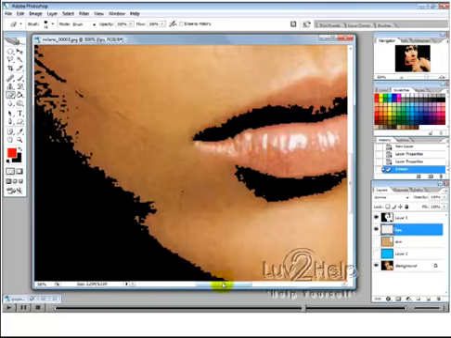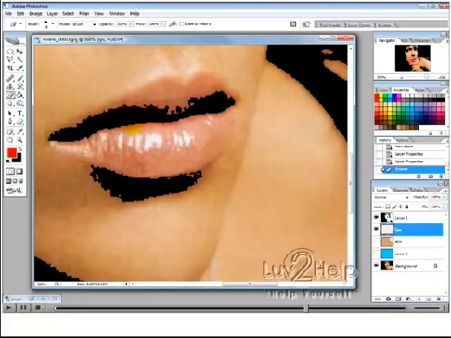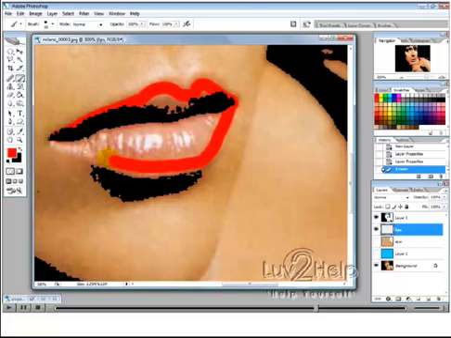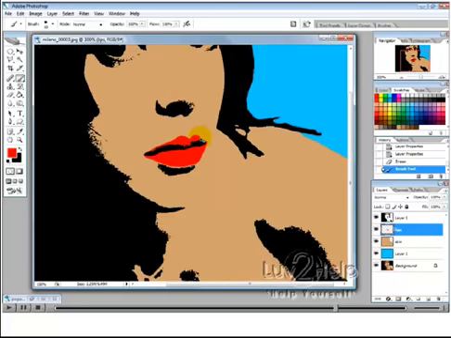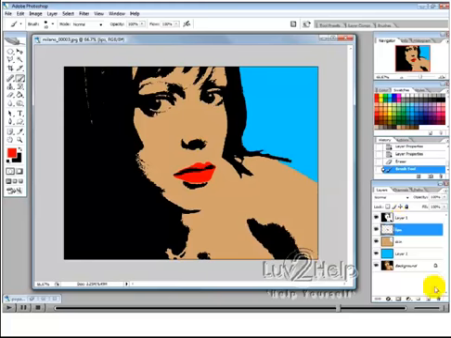and then we want to select our paintbrush tool and draw on the lips just like so. Now of course you can make sure you do this exactly perfect, but I'm just going to quickly run over this just so you get the idea. Okay, so now when we view those layers and zoom out, you can see that the lips have been added.